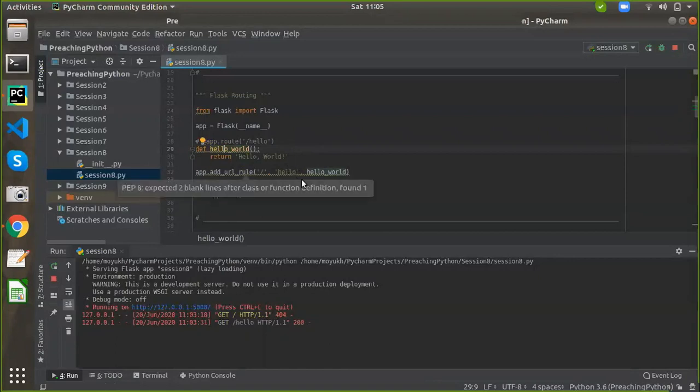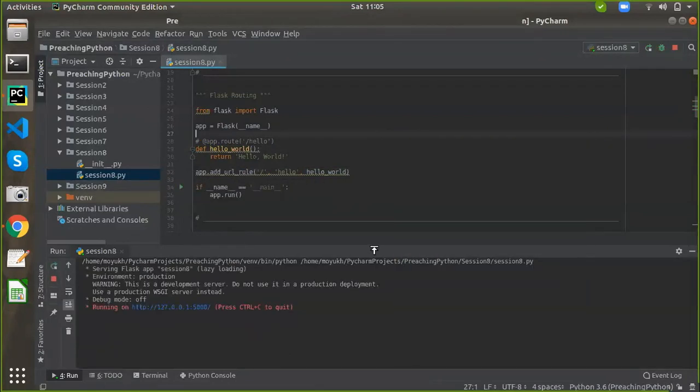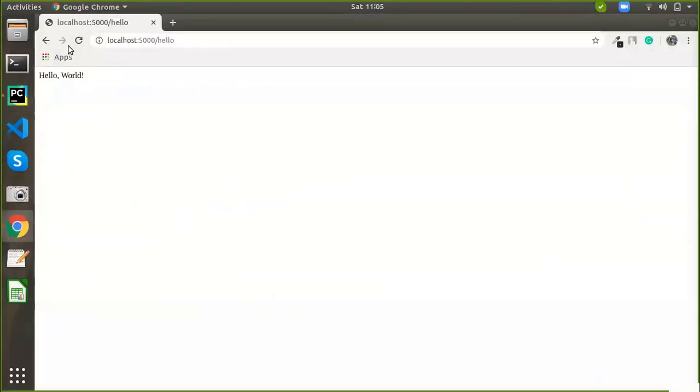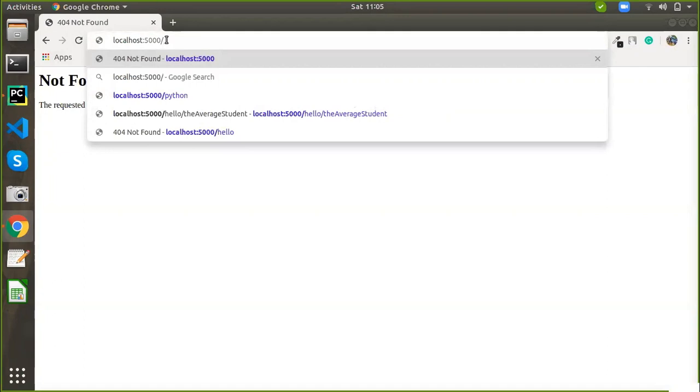I have defined a function. Now I am letting my app URL rule call the hello world function, using the app.add_url_rule method. Now if I rerun my application and make a request, I've defined the route to be slash.